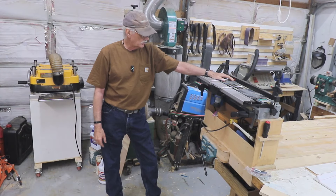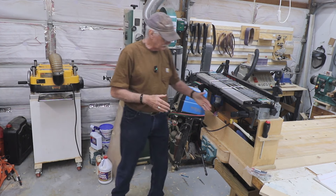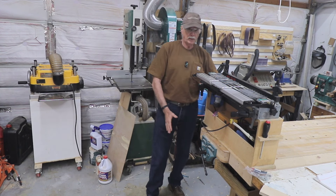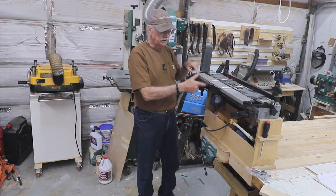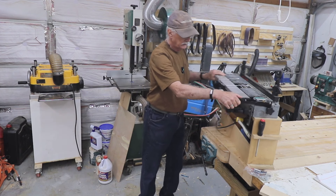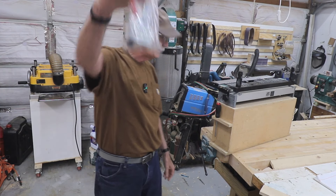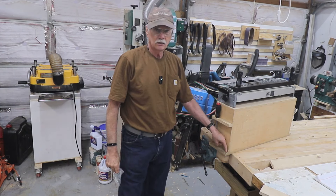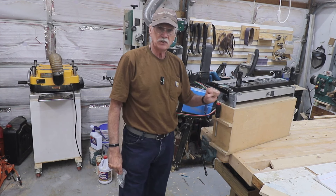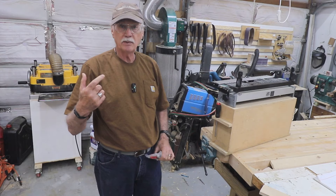So to quote Tony Robbins from the Blackadder TV show, I have a cunning plan. I'm going to make a platform that comes out beyond here, clamped to the bench, and this jig clamps to it. I don't want to put it on the floor because it takes up too much room. This will sit on top of that platform and I'll be using toggle clamps to clamp the back of it to the platform I'm going to make. That should be enough to keep it nice and stable. So let's go ahead and measure up and cut out that piece of wood.